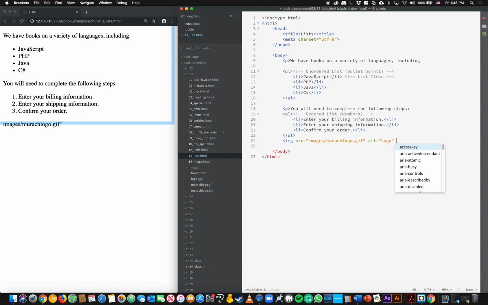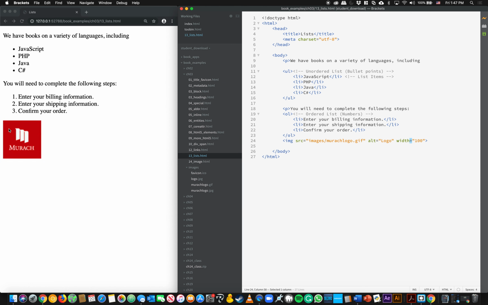Also, you can add, remember, two kinds of attributes. You can do height, like you can do width, and you can do like 100, and the value of width or height doesn't really matter. It's always expressed with numbers, and it's going to be always pixels, so you don't have to add the px after. So if I said 100, it's going to be 100 pixels. So if I do that and I save it, you can see that my image already showed up.